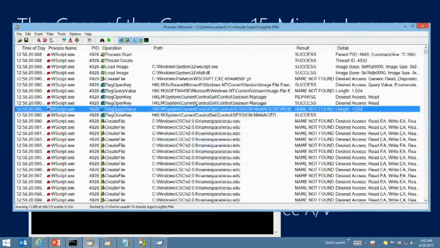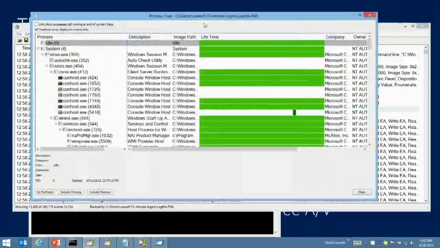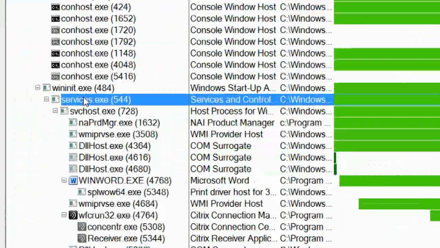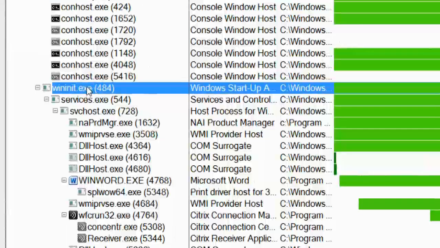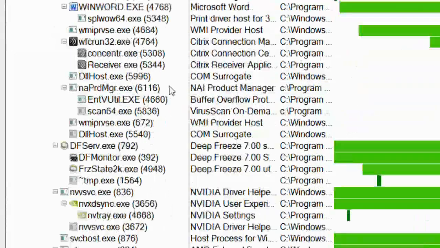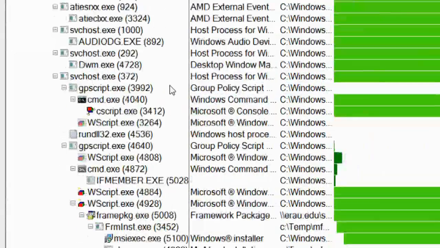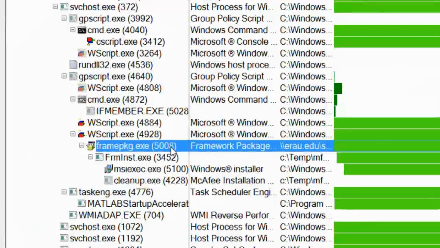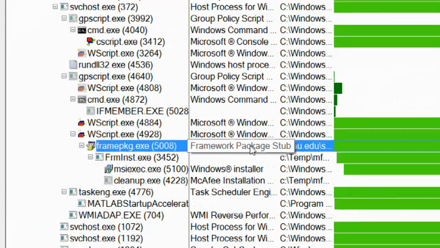There's lots of different ways to go about analyzing the data that you capture from a Process Monitor trace. One of the ways to get a big picture view of what's going on is to go to the process tree, which is what he did. He opened up this, and he looked at the tree of processes that kicked off by WinInit, which is the Windows initialization process that starts very early in boot, and look at all the things that get launched. And what he did is, just after a few minutes, he came across this right here, frame package. Frame network package. Anybody recognize that?